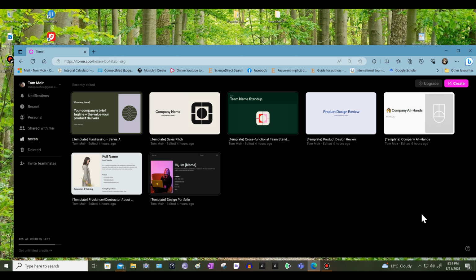So I'm testing out one of these, which is called Tome. It's really Tome.org. It's Tome with an E on it, so it's very easy to Google. You get either a free number of tokens, and for me that was just enough to make one batch of slides, and that's it. Or you can pay some money to get a little bit more, PDF and so on of your presentation. At the moment mine's just on the web page. It doesn't seem to give you PowerPoint slides for some reason.